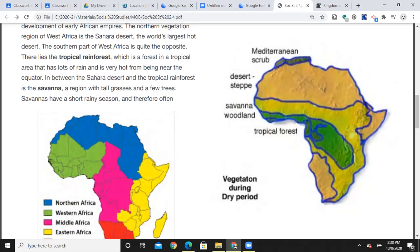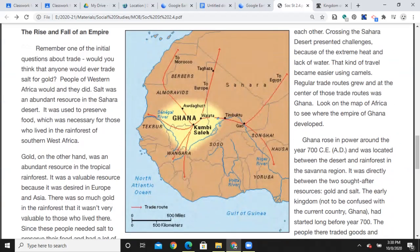One of the big rainforests is the Congo. At the top of the next page: the rise and fall of an empire. You can see a map showing the region where Ghana was at that time — it has moved, as Ghana is now on the Gulf of Guinea but was over here at this point. All three of the societies we're learning about this week are in the same general area. You can also see a city you might have heard of — Timbuktu. When I was a child, my grandparents referenced it as someplace so far away that I almost thought it must be a magical place. In a way it was — it was the home of libraries and culture.